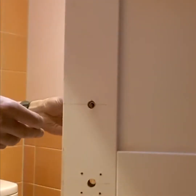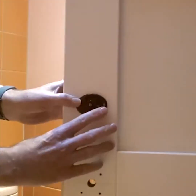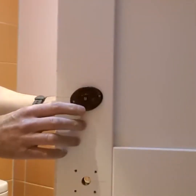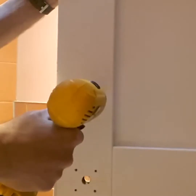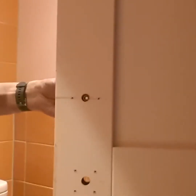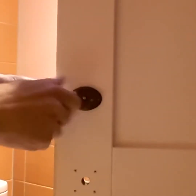Okay, take the thumb turn, place it into the spindle insert that's in the lock. Check that it opens and closes. And now we can mark out the four screws that hold the thumb turn and rose in place. And now you can see that those holes will go through and not collide with the lock, because we've filed out that little bit of the lock beforehand, and those can be screwed in place.